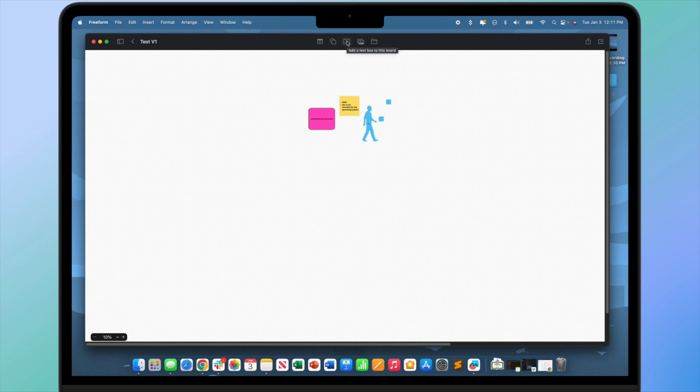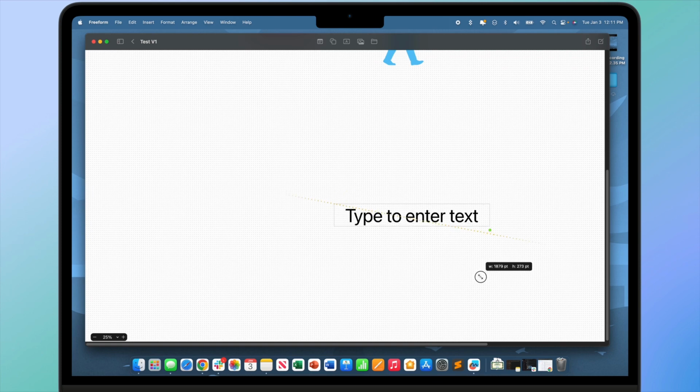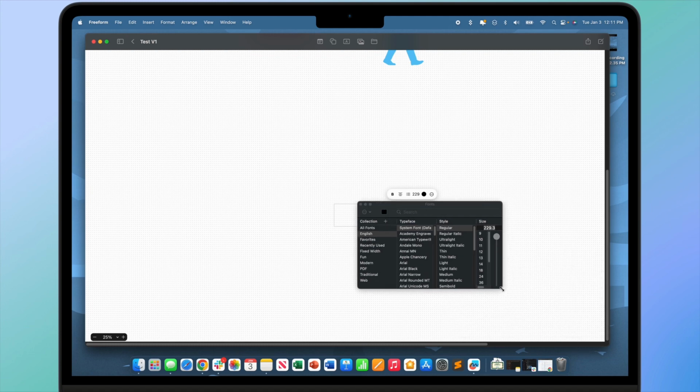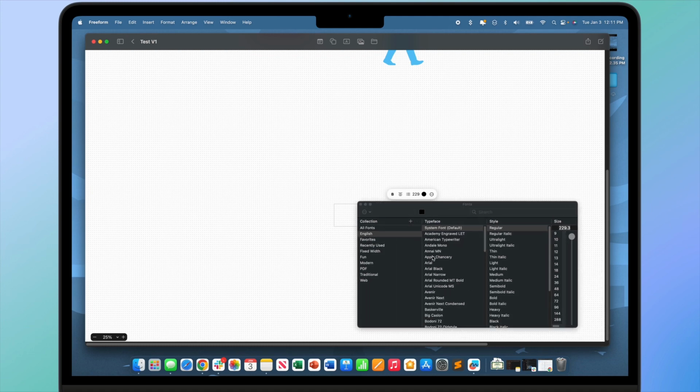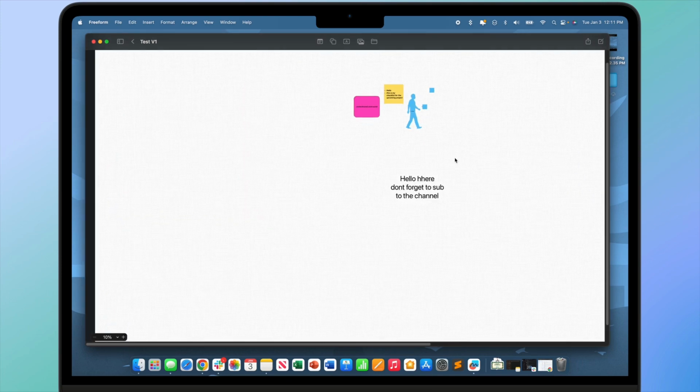So if we continue on with our toolbar, if you click on this, this is exactly what it sounds like. Let's zoom in here. It is just a way to enter text. So in here, you can see that we have all the same shortcuts we had before. So your bold, your center alignment, your bullet points, the size of the font, the color of the font, and then you have this little button right here to show fonts and show colors. So if I want to show the fonts, I can, and then down here, you get all your different types of fonts, including the ones that you added manually if you do have some like that. So again, we'll just type in hello here.